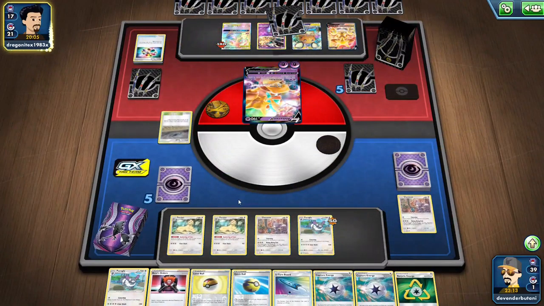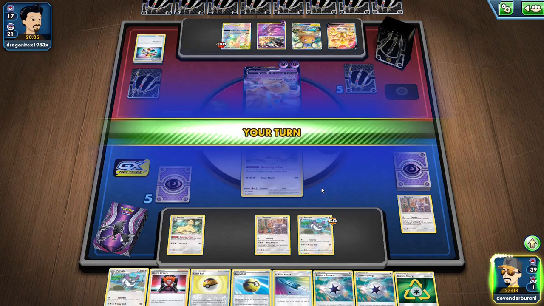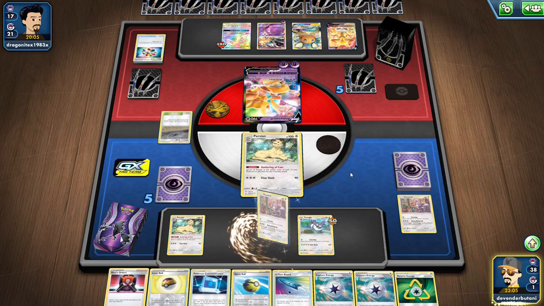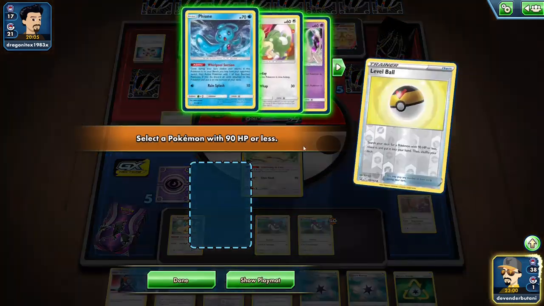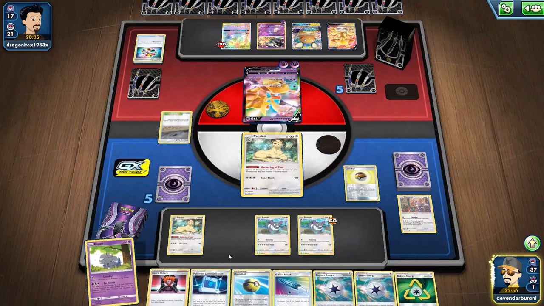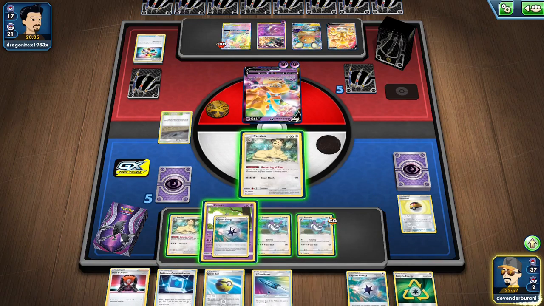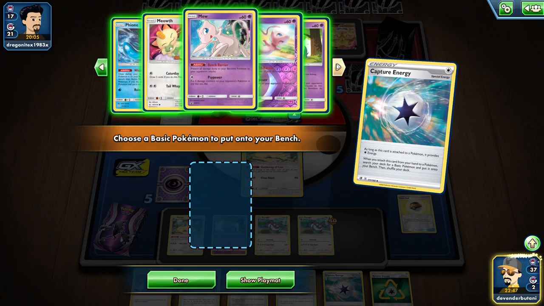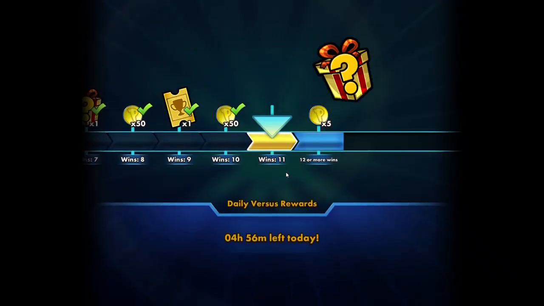Okay, so let's just promote our Persian and let's just evolve our Glameow to Purugly. I think I'm gonna grab myself Espurr. So let's just put down the Espurr. Let's just use Capture Energy and grab ourselves another Espurr. So he gives us the dub. So that was a good match.